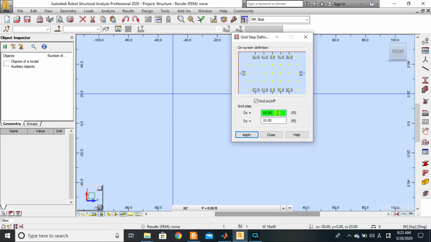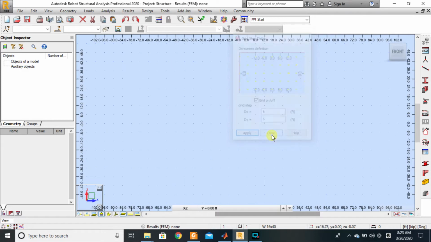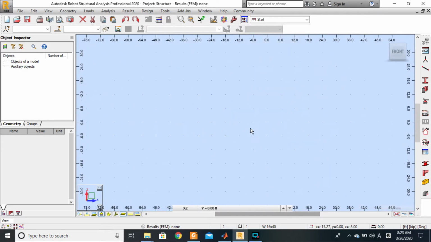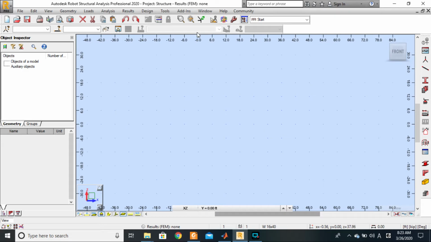So it is 10 here, but on X we want it 6, and I'll also put it on Y 6 just for the sake of having a square grid system. Okay, so I'll apply that and close, and we can zoom to a certain level, and why not start at 0 here? Okay, good.